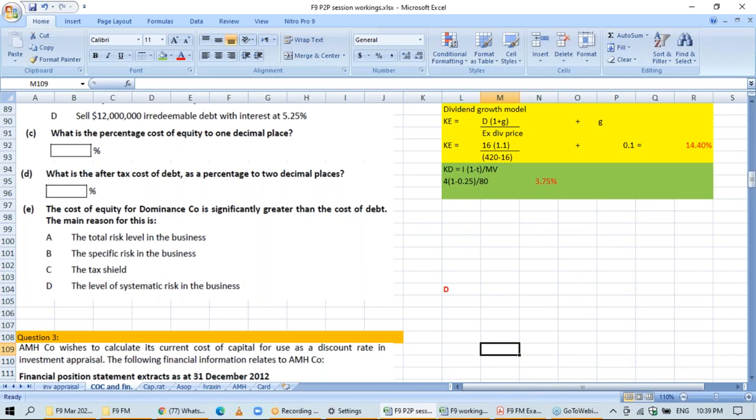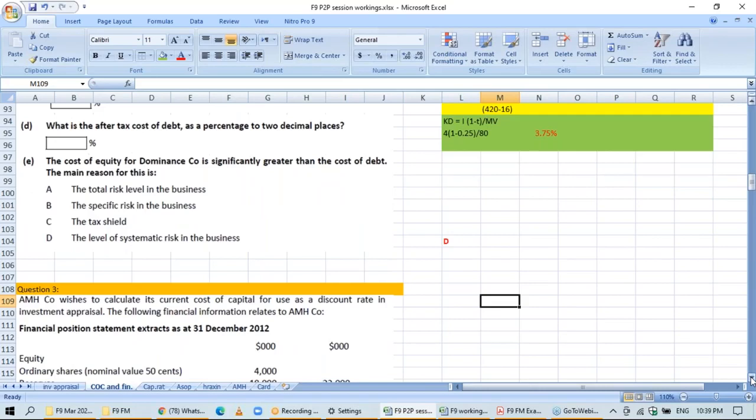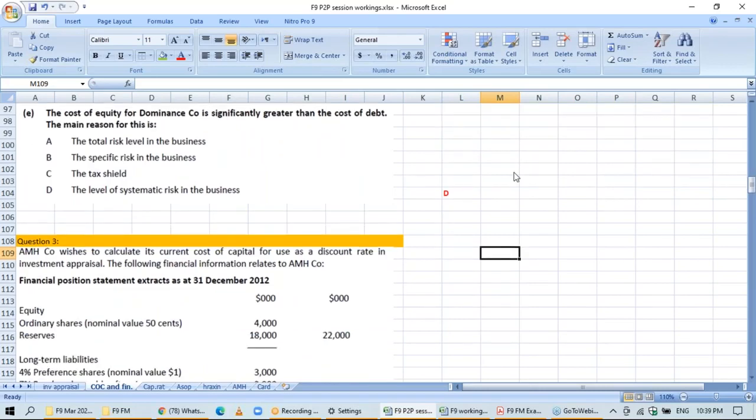And in the case of equity, those companies which are more exposed to the macroeconomic policy will suffer from more fluctuation in profits. Ultimately, investors will ask for more returns from those companies which suffer from more fluctuations due to macroeconomic risk. So it is due to the systematic risk that people ask for higher returns from a company which has a higher systematic risk, the macroeconomic policy change risk. So that's the correct answer. D is the best one. Okay, so let's move on to the next part now.